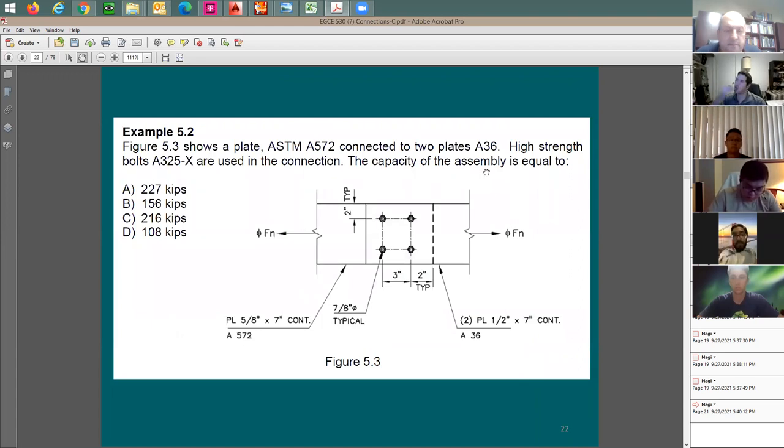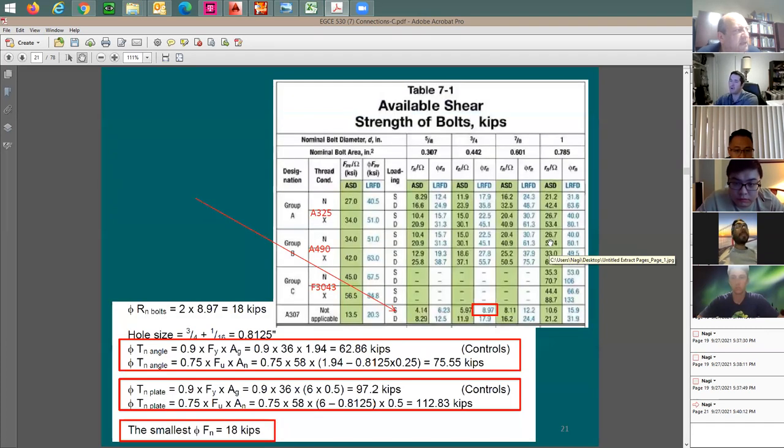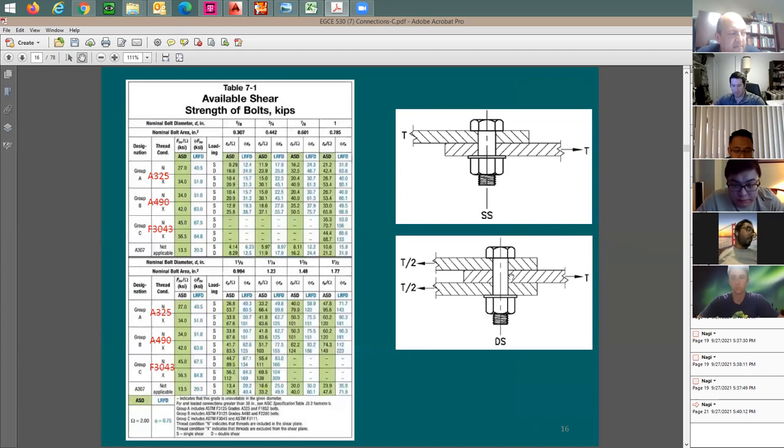All right. Now we're adding more bolts. And guess what we have here? In one side, we have 5/8 of an inch. This is 1 plate by 7 inch. So this width here is 7 inches. And the thickness gave you 5/8 of an inch. Material is different. It says A572, which gives you a stronger material than the A36. And the other side, I have 2 plates. So now I'm going to have double shear because my connection, if I may go back here a few slides, my connection is going to look like this. We have 2 plates on one side, 1 plate on the other side. So kind of sandwiching the other plate. Now, these 2 plates are made out of A36, and this plate is A572, it's going to be a stronger plate, with higher strength.